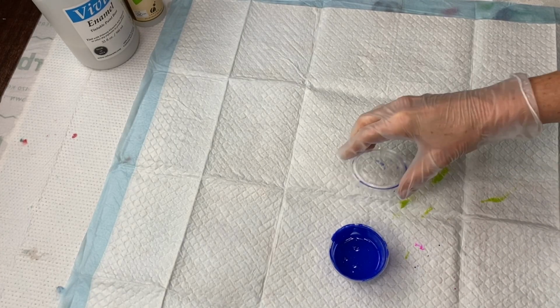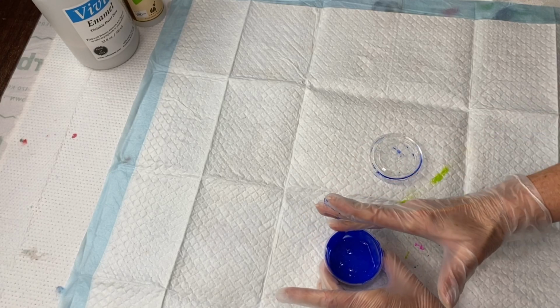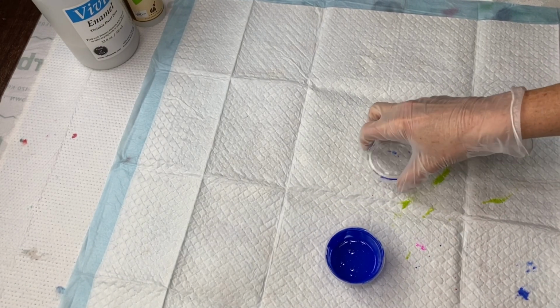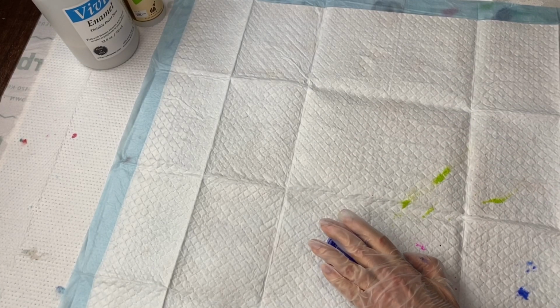Okay, and then I just cover it up. I label the cup with whatever color is in it so that I know when I go to use it. And that's that.